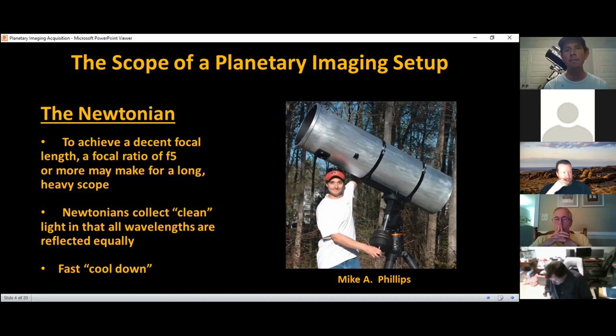If you have a mirror with a reflective surface, it's not going to bounce off glass, it's just going to bounce off a reflective surface. So what's really true is that UV wavelengths are really hard to capture with a Schmidt-Cassegrain. But Mike Phillips here, if you ever go to his website, I'll post a few links.